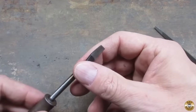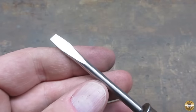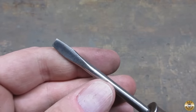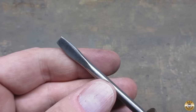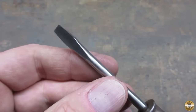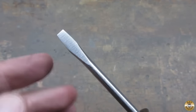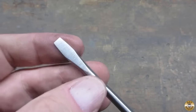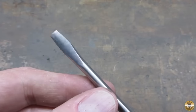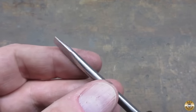Now I have to temper it so it won't be too brittle. I brighten the metal back up with the medium red conditioning belt. I need the metal bright because I'm going to temper by color, not by temperature, and I need to be able to see this tip change color. So I'm going to heat the shaft about here, and I'm going to watch the color of the tip go from shiny steel to like a gold color. And that'll be my temper. I think that's called a straw temper.